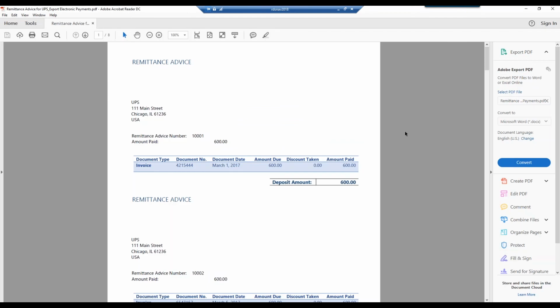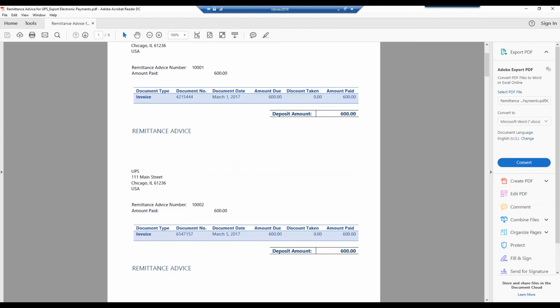When you suggest vendor payments, you can summarize per vendor where it would create one line per vendor. And if you did that, it should show UPS with all the invoices instead of looking like a separate remittance advice for each invoice.